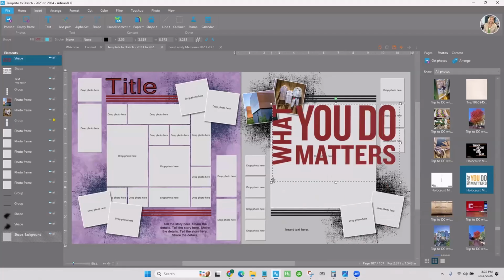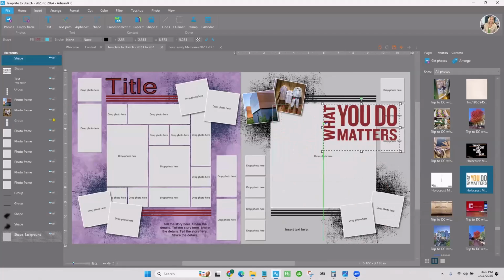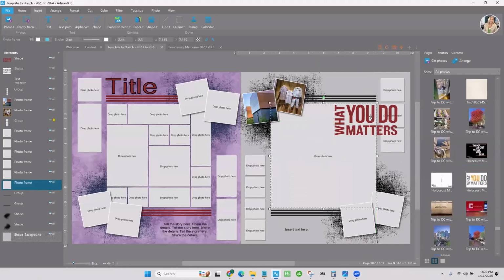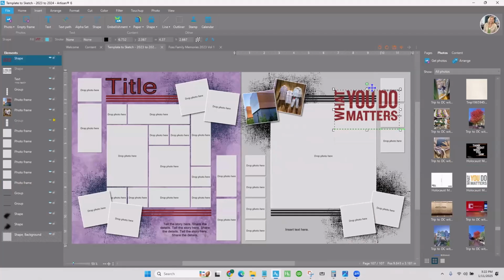Let's lock it, and I'm going to resize it. Right now it's super easy to read because there's no paper behind it, but let's pretend it's not easy to read. We want to add layers to it.